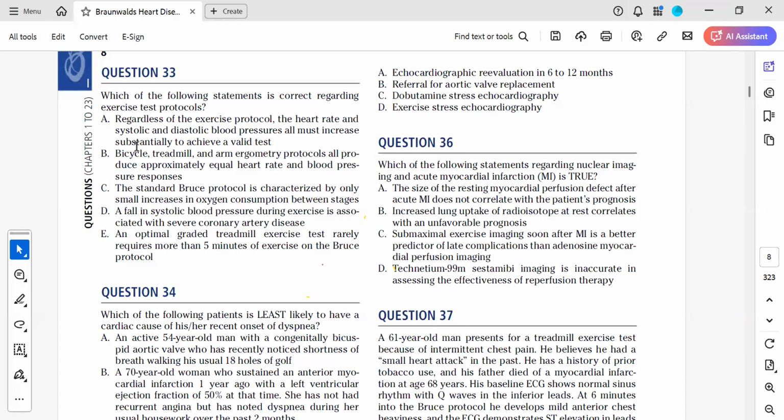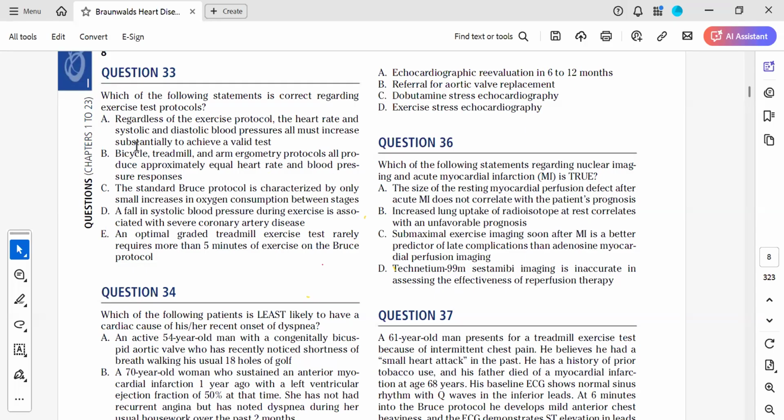So what we look at basically is the heart rate, and that's why usually we have a protocol for the heart rate, which is 220 minus the age, and many times we expect the heart rate to hit up to 85% of this. And also to note that the diastolic blood pressure may fall, rise, or stay the same depending on the protocol used and the workload achieved. So we don't expect that it must rise every time to achieve a valid test.